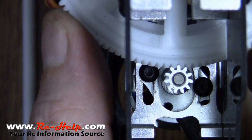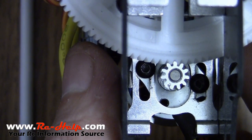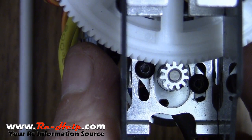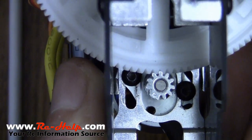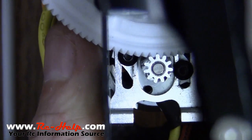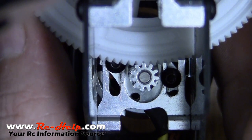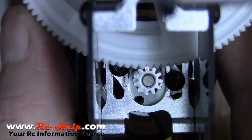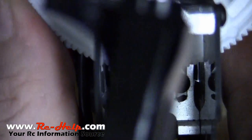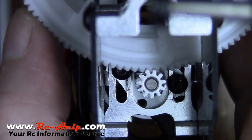I've got that second one tightened down, and as you can see, there's just a very little bit of play in that. It doesn't get any more perfect than that. If you can get that little of a gap, it's perfect. But make sure you spin this thing around and check every single spot. Check it right here — that's got a little play in it. Check it here — that's got some play. You'll keep going around and checking the play on multiple places on that main gear.